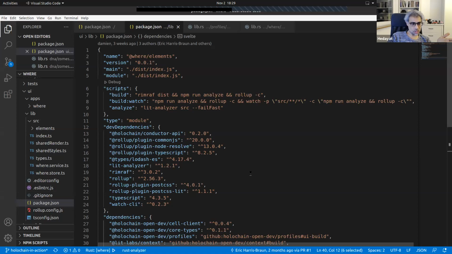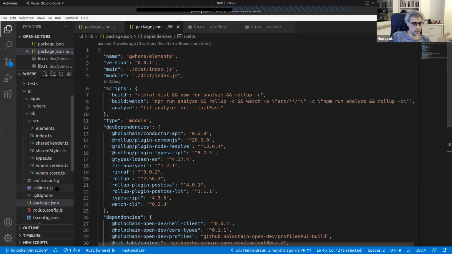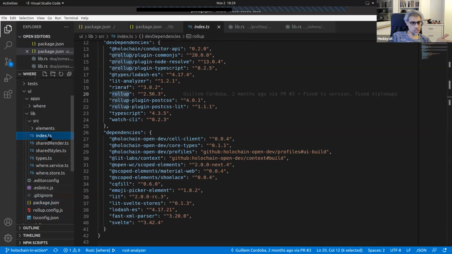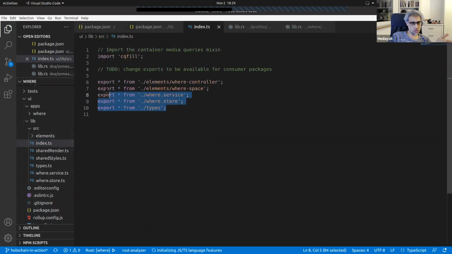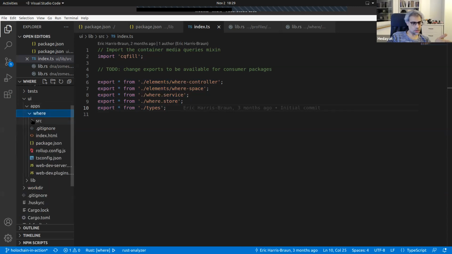I'm going to do a quick review. And rollup is here instead of a package manager. So index. I think we are going to review a little bit all of them. When we come back, it's providing this library as an export to the apps as a var inside the UI.